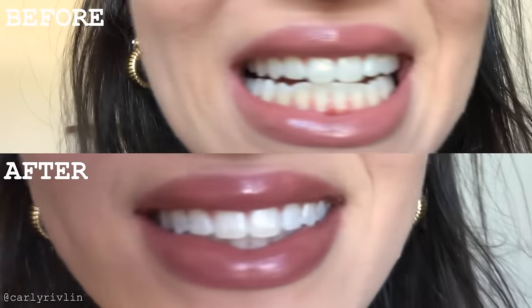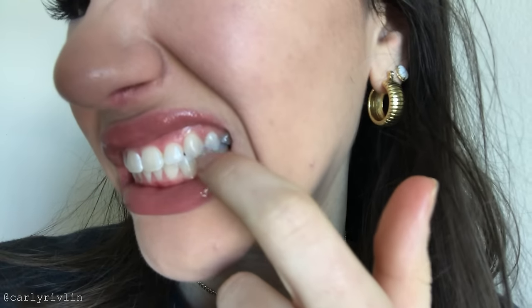This is an express treatment — it's supposed to remove coffee stains, tea stains, wine, all of that. It does say you're supposed to see visible results in one treatment. Here's what my teeth look like now — I see a difference. On yourself you definitely notice more things, so to me I see a difference, but you let me know. I feel like the mouth guard didn't reach some of the back teeth, so you can see a difference there. There are also these white spots on a few of my teeth now that weren't there before — should I be worried? Is that a calcium thing? Can someone let me know?